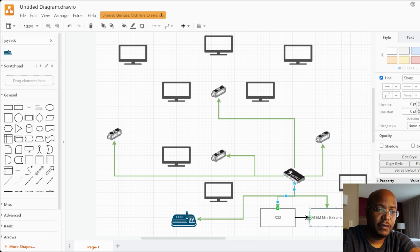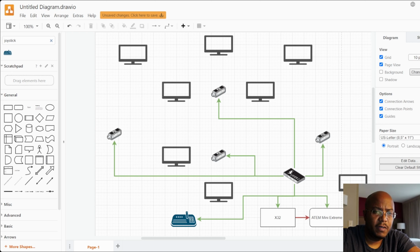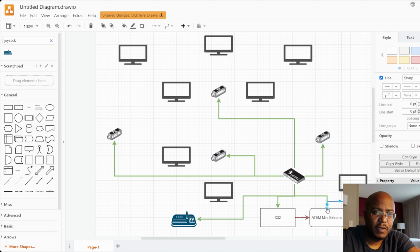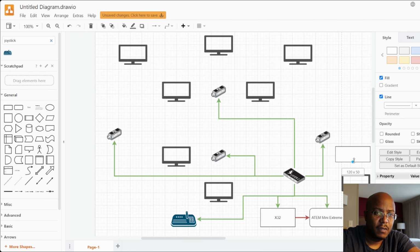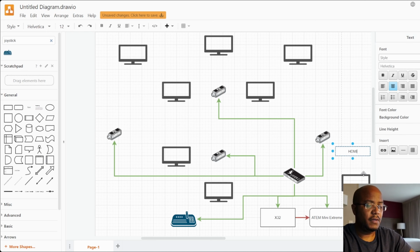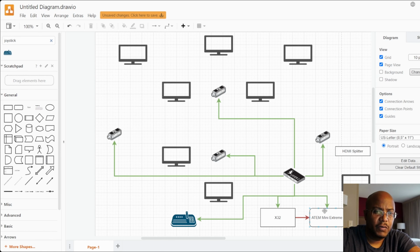There. We're going to connect the X32 to the ATEM over a dual XLR to 3.5 millimeter cable. We have one HDMI out, number one. It's going to be for the multi-view. And I want this to be on this side. All right. Then we're going to have an HDMI splitter that's going to reside in the back. Not SDI splitter, HDMI splitter, excuse me. All right, so the second output is going to feed into that.